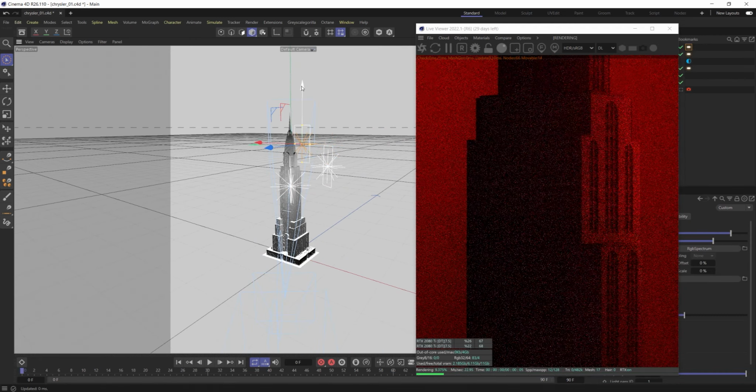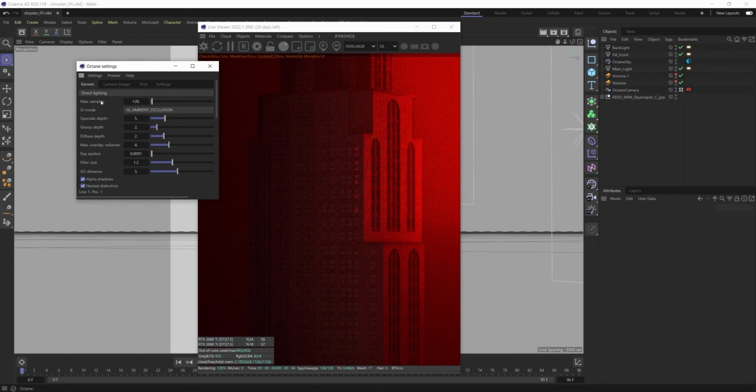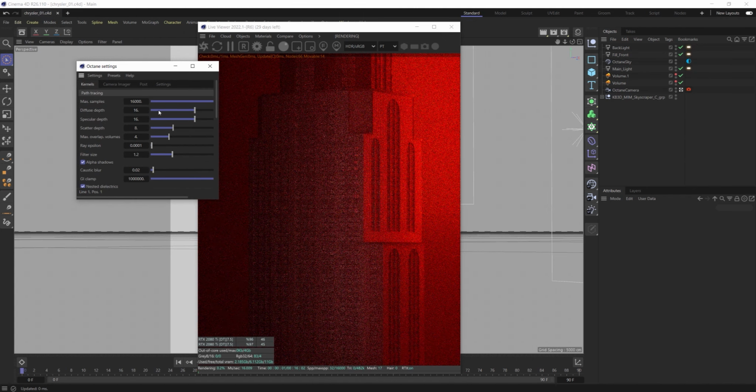Now let's go back in to our camera. Let's turn on our camera update and go back into the camera imager. I might tweak the highlight compression, bring that up a little bit more. I'm also going to quickly hop back in. This is probably something I should have done to begin with. And let's see what it looks like with path tracing. It'll be a little bit more like maybe bounced light through this. Let me just drop my samples back down. It doesn't look like there's actually a whole lot of difference, so that's good.